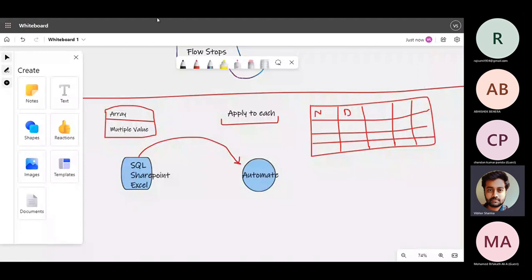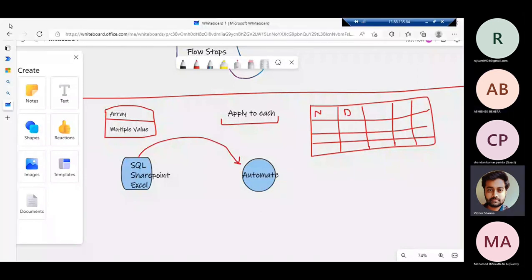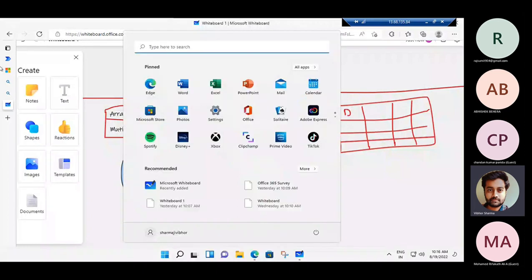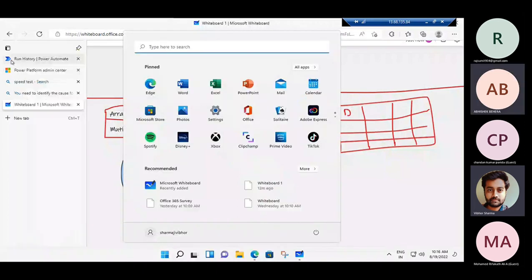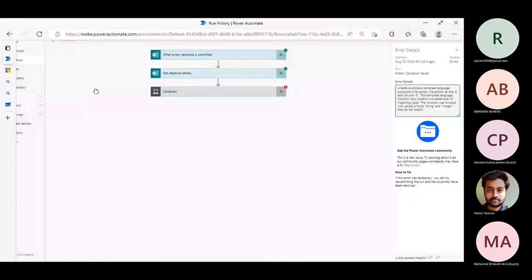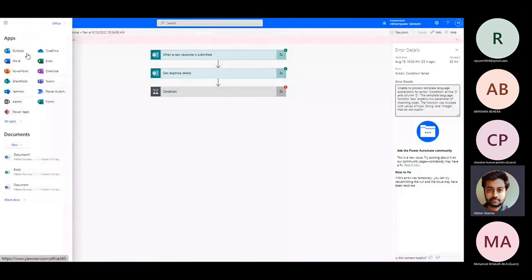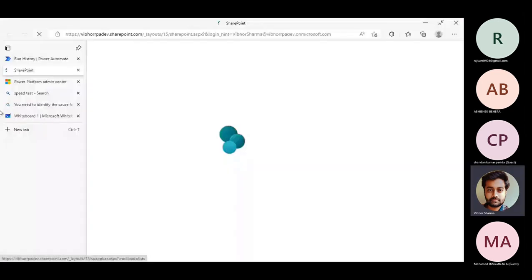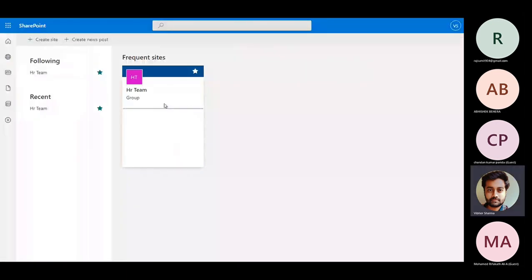Now, for an example, let's go ahead and understand this in terms of what I'm doing. So I go to SharePoint. Here is my SharePoint. In my SharePoint, I would like to have a document library.